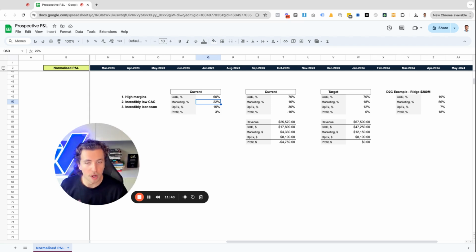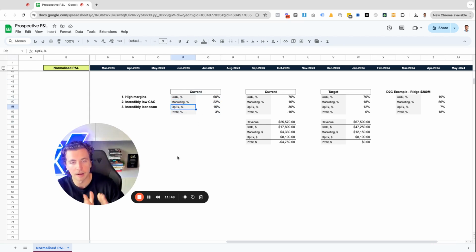If there's one guarantee that I can give you through this P&L, it's that this percentage will go up over time. And so you really need to make sure that you're opening up margins as you start to achieve scale by keeping operating expenses low and figuring out how to operate as a lean team, whilst also continuing to maximize margins wherever possible. And maximizing margins in itself is a 60-minute video.